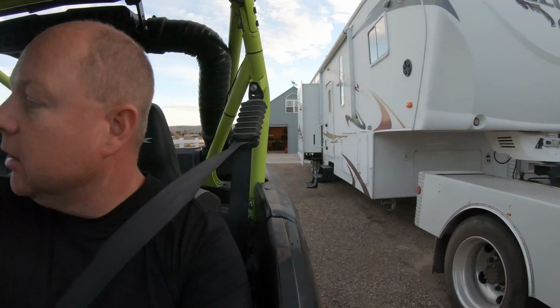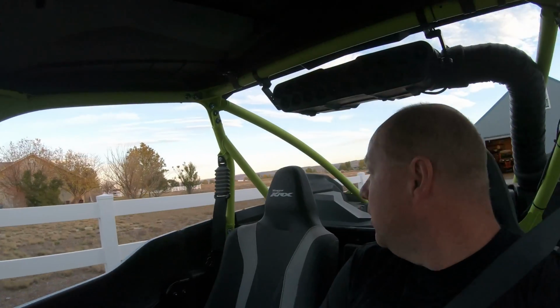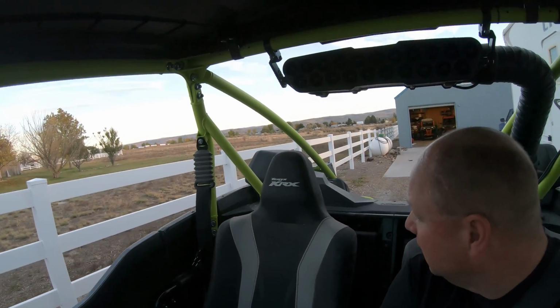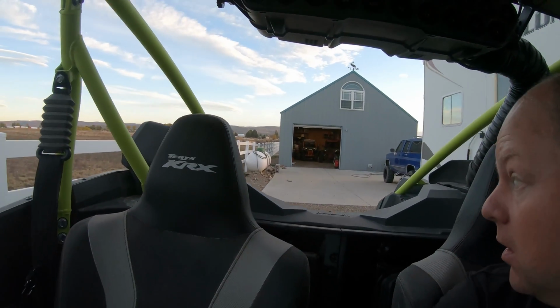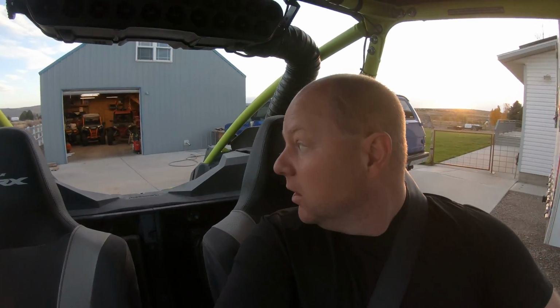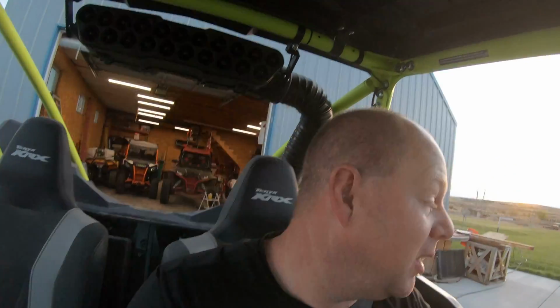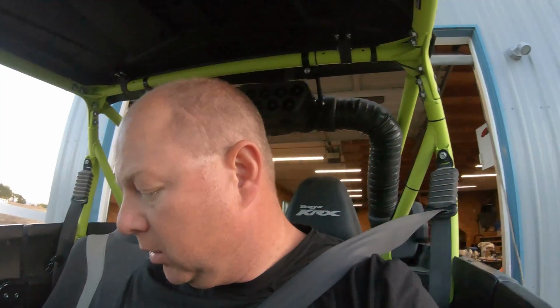This thing needs mirrors bad. It's kind of funny, you take little things for granted, these mirrors. These are big machines, they're hard to see out of. I mean, there's nothing in this, and they still can't hardly see, other than just get yourself all twisted up. And it's nice to see down the sides, obviously, so you're not driving into your camp trailer or into the shop door or other crap you got piled everywhere. Or your power washer.